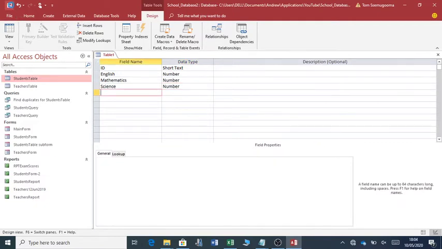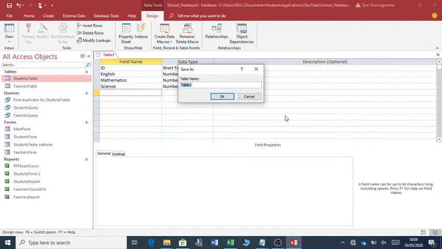So I save my table. I'm going to call my table exam, can as well say TBL, standing for table, exam scores. I say OK.